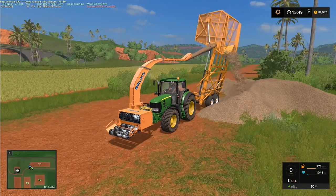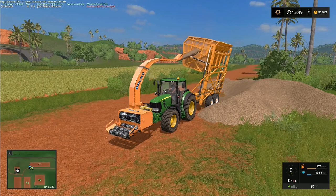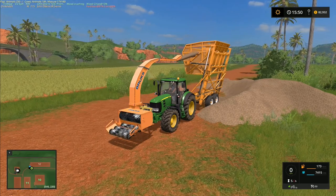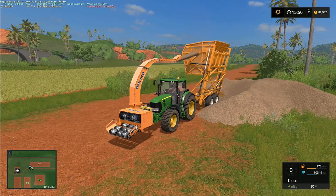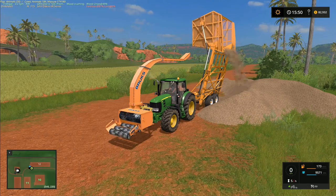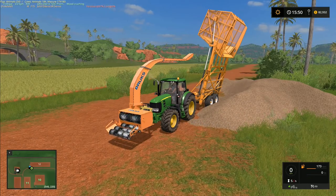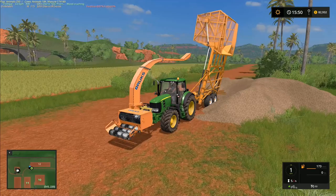I'm going to lower that one round so that we've got at least a little nod towards realism. Blow all of those in there. Get those wood chips into the trailer and then we'll tip them out. Let's do this properly, shall we? So we can tip that one up and then he's over like that with all of the wood chips. Excellent.